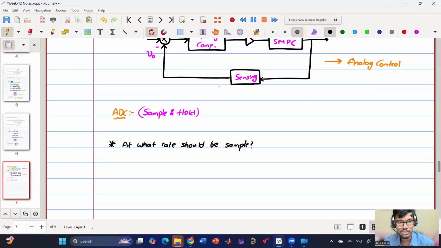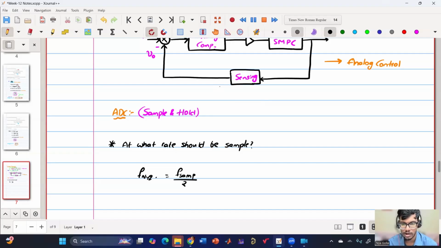So you know that the Nyquist frequency happens at half of the sampling frequency. So we have F Nyquist equal to sampling frequency by 2. So this should not interfere with the switching frequency. If you take one sample per cycle, then it will become FSW by 2, so that can be filtered out. But if you take more samples, say 5 samples per cycle, which is 5 FSW, then the Nyquist frequency will become 2.5 FSW, and then it will have an interference. That will cause certain instability, like limit cycle oscillations. That sir has explained in his lecture. We'll not go into the details because that is beyond the syllabus of this course.